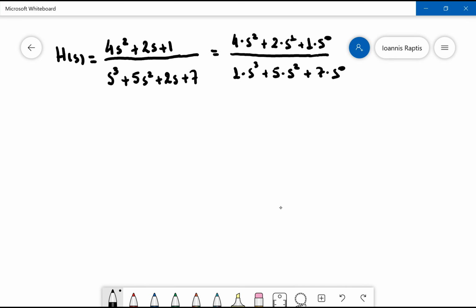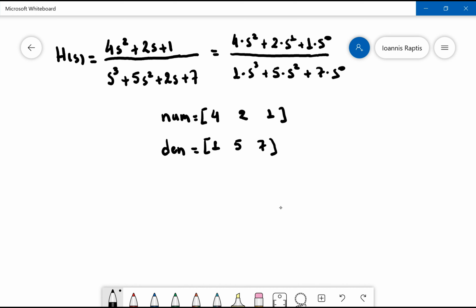Now, I'm going to define two row arrays, which are the coefficients of the numerator and denominator respectively. The first one for the numerator is going to be 4, 2, and 1, and the second one for the denominator is going to be 1, 5, and 7.